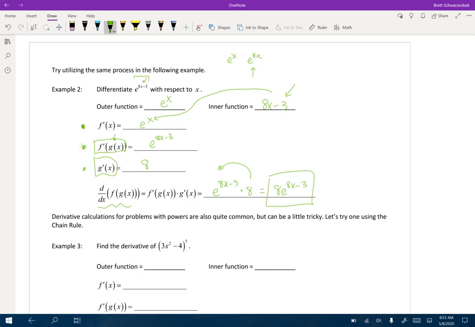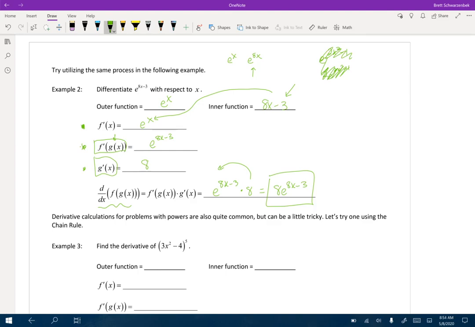One small thing though, what I often get from students after this is they try to make a shortcut. So they go, well, if the derivative of e to the 8x is 8e to the 8x, and the derivative of e to the 8x minus 3 is again 8e to the 8x minus 3, then they'll often do something like this. Let's say e to the 2x squared minus 1. They'll be like, well, isn't this going to be 2e to the 2x squared minus 1? Well, believe it or not, it is not going to be that. So be careful with shortcuts with doing these problems. Literally just follow the chain rule and you will always get what you need to get out of the problems.